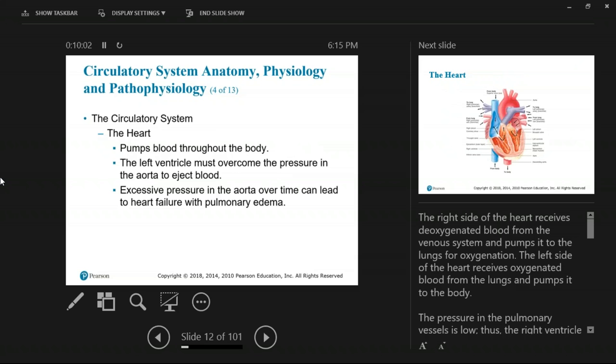So the heart has to be able to pump strong enough to pump throughout the body. We know that. And the left ventricle overcomes the pressure as it pushes all out through the aorta, through all the arteries, arterioles, to the capillaries. It has to be able to pump hard enough and push hard enough. Now, the pressure that it's overcoming is called afterload. And it has to do with how big or closed your vessels are, meaning your arteries.